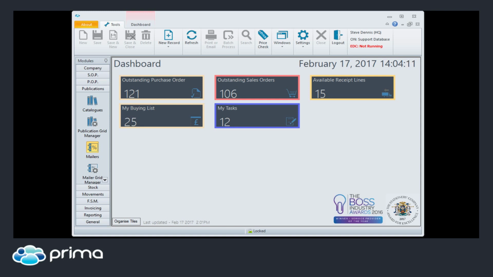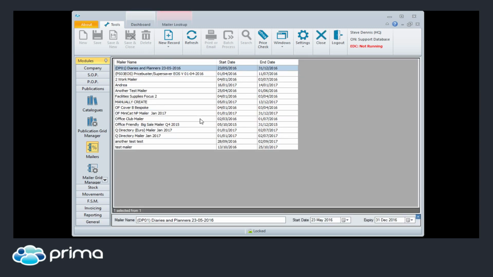that would be dropped into the imports folder, and it would end up in, if I go into the mailers area over on the side here, it would end up here. Now I've got a few, as you'll see in here, based on certain dealer group mailers, official ones, for example, office friendly ones here.